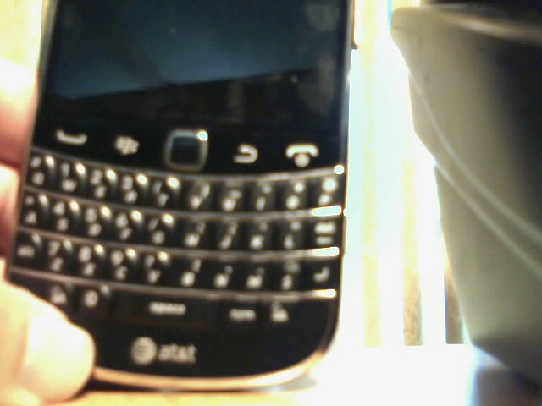Now, the explanation is that RIM, the company that makes BlackBerry, RIM does the software. After they do the software, they get together with the cell phone companies, and they might want to add some extra junk in there. And so after they get the software, they run some tests to make sure it works okay. And if it does, then they put in the XML file, and that becomes an install that you can work.